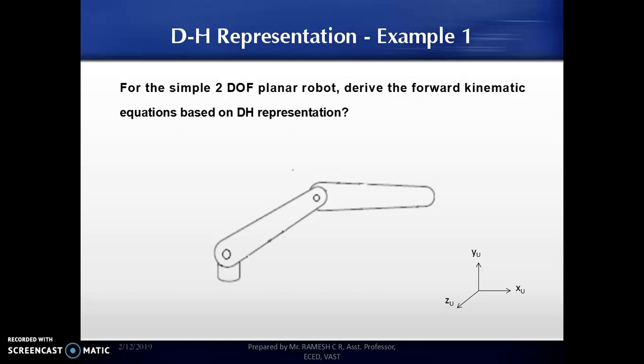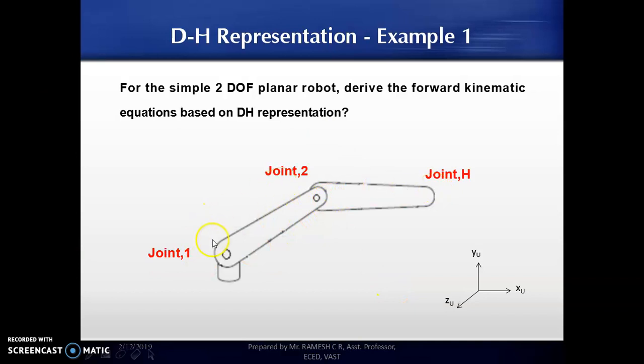If you recollect, in the last session I mentioned that when we move on to real 2-degree of freedom planar robots, we always need a reference axis. So in this case we will be using this as the reference axis. That is, the world reference axis is taken as a reference for assigning the x and y axis directions for each of the joints. Okay, so the first task: assign the joints.